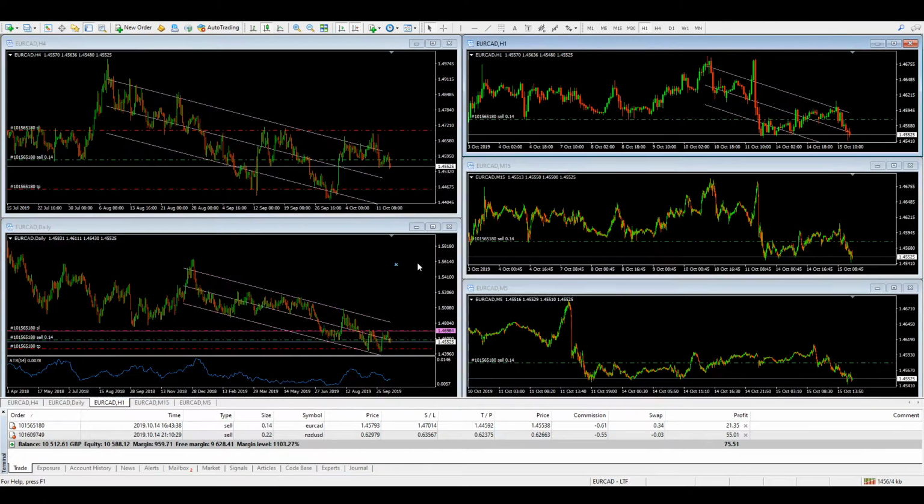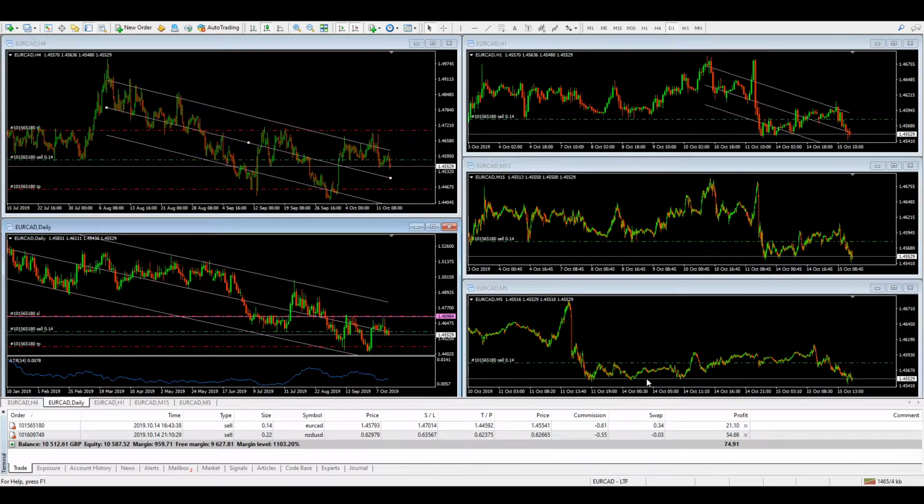So this here is the EURCAD position I took yesterday. This is one I'm short on. Based on the daily, we've got some nice lower lows, lower highs in action here. This one is currently £20 in profit. You can see that I've put my stop loss above these previous highs that we saw here in the price action. So I'm deeming this as a lower high here.